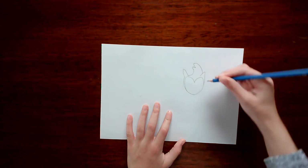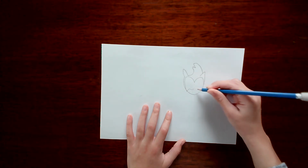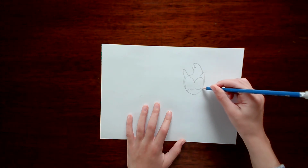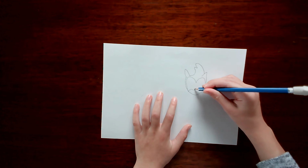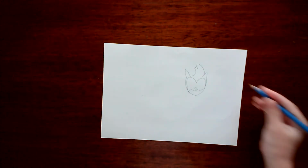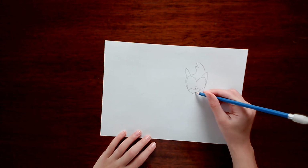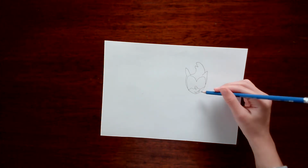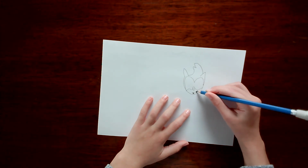Now, these are for the eyes. And this is for the nose. Now let's make a little mouth. We'll start with a mouth right here, and then make the tongue. Make sure you color in these sides with black.